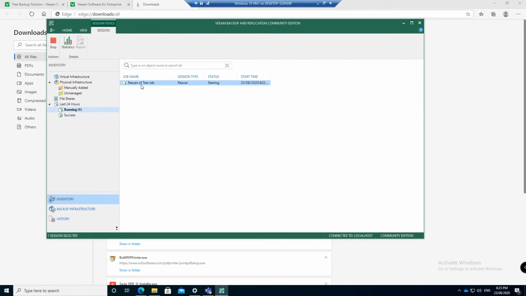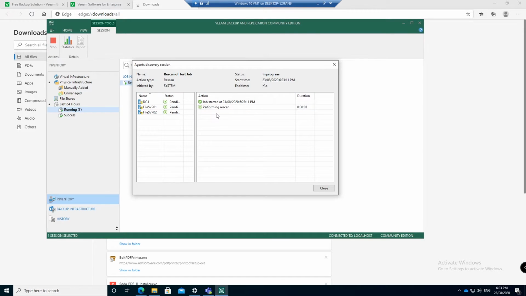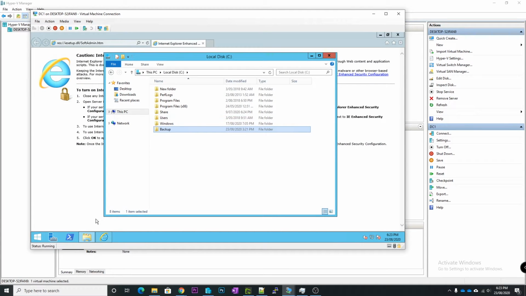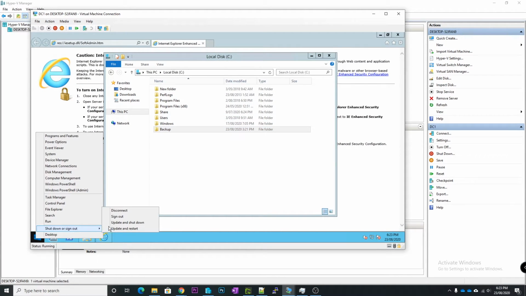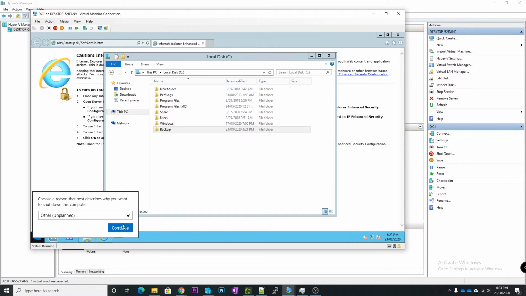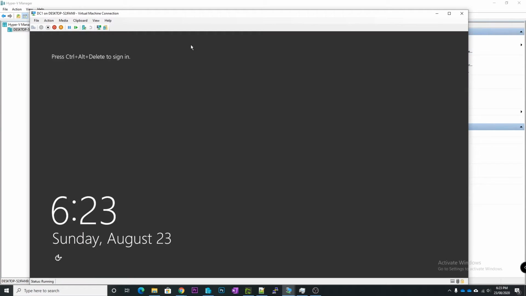Now we can see this job is running, and if you open it up, you can see what's going on with them. So you can see that the status is pending. Here we go. So DC1 failed because the system reboot is required. So that must have updates on it, which I can actually open up this virtual machine and we can see. So if I open up this virtual machine, yep, it's got pending updates. So it can't actually install the Veeam agent until these updates are done. So I'm going to update and restart that server.